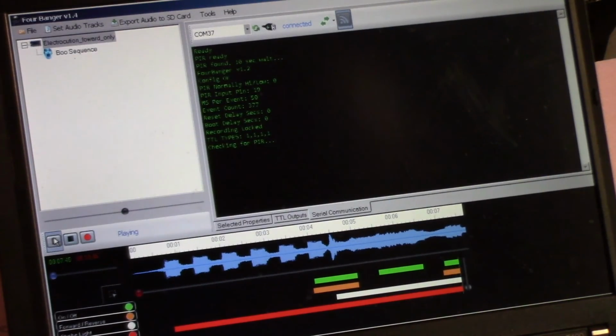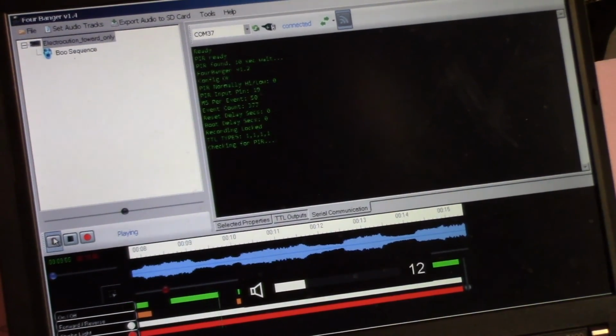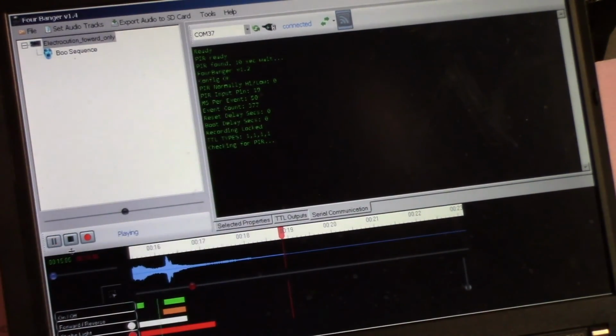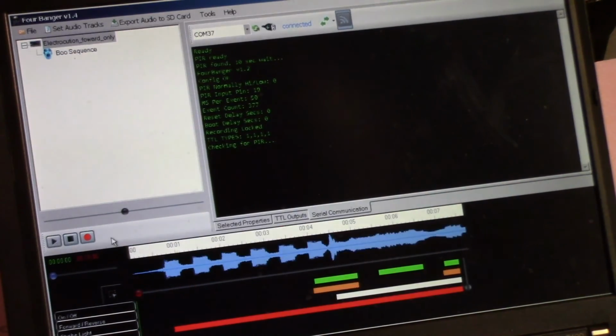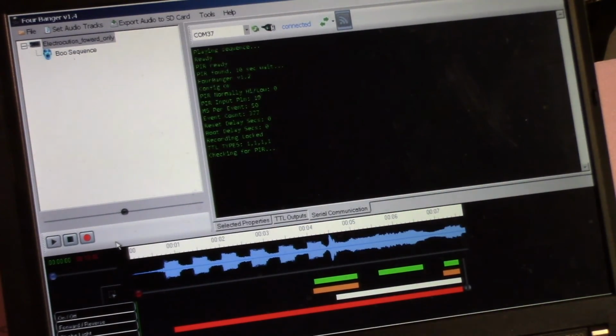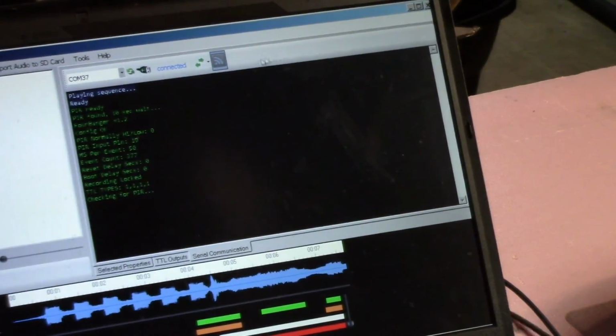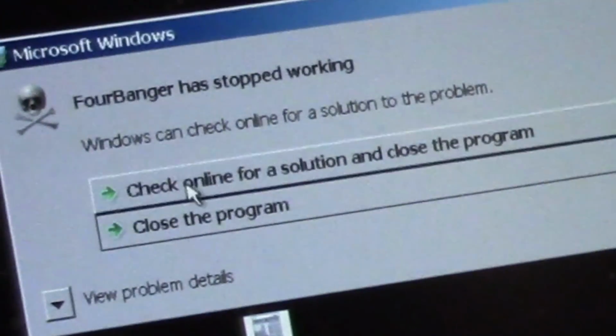Fine without the load. As soon as I put the load on the relays, and I've already been through all this debugging of there's not enough power for the relays and all that, so I know that's not the case. But as soon as I hook up my AC through it, it's a problem. And right now it's already lost communication with the port, the software. It doesn't know what's going on. It thinks it's still connected, but it's not. And it's gonna crash right here.